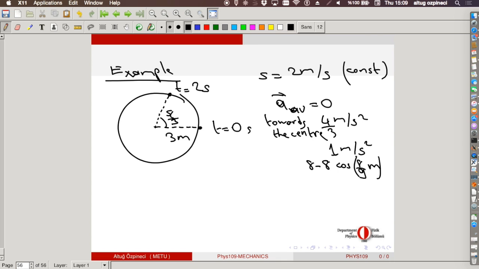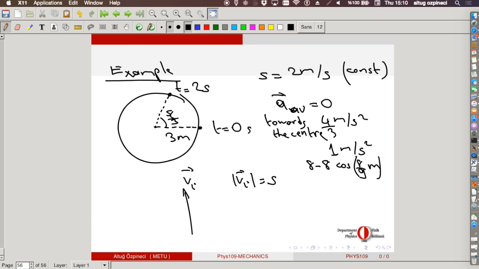Okay, we want to calculate the acceleration, so we first have to determine what is the initial velocity and what is the final velocity. We are given the information necessary to calculate both of them. Initially it's moving on this line, let's say upwards at t equal to 0. Its magnitude is 2 meters per second. So this is our initial velocity vector, v initial. The magnitude of v initial is equal to s.